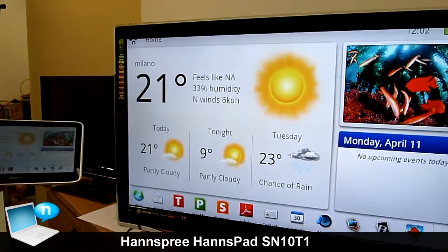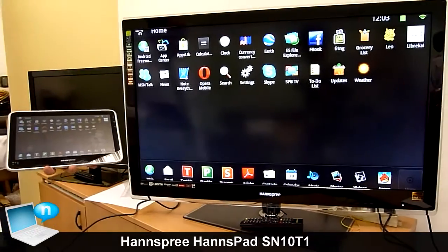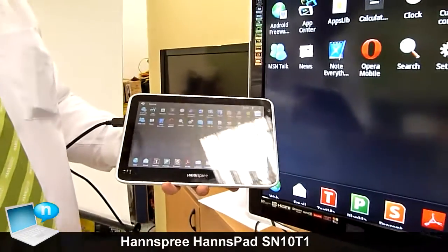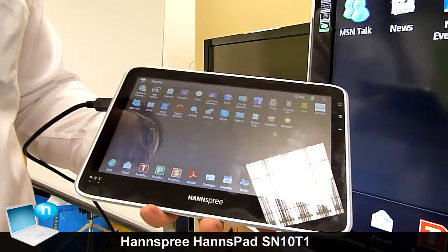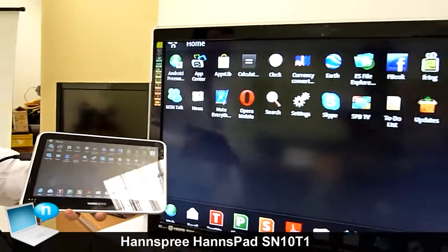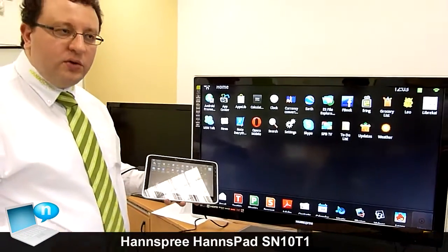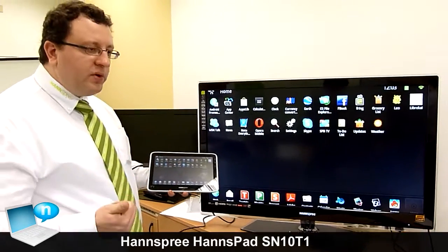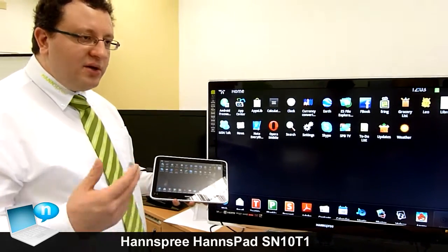Another useful thing, something I would like to announce here, is that in May we are adding Office software for this tablet. It will be free of charge for all existing users, and it will be a fully workable Office solution. You have a word processor, a spreadsheet processor, and a presentation software.